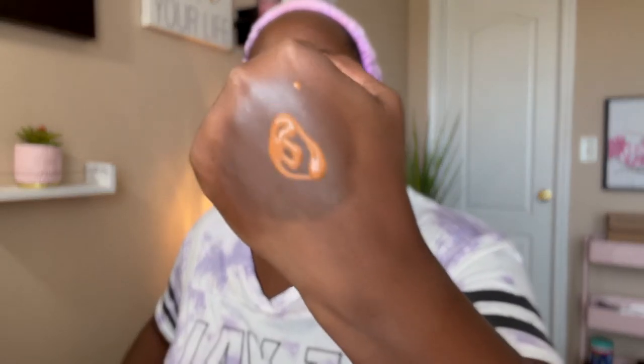I probably should have mixed it on my hand before applying, but it's fine — we're going to mix it now. This Fenty skin tint is very yellowish to me, and I do have some yellow in my skin. Look how dark it got — it did oxidize! Wow, look at how bad it oxidized. It's super dark on my face. I'm mixing it on my brush just to try to balance it out — play and make stuff work. Let me take more of that skin tint and try to bring the face back.